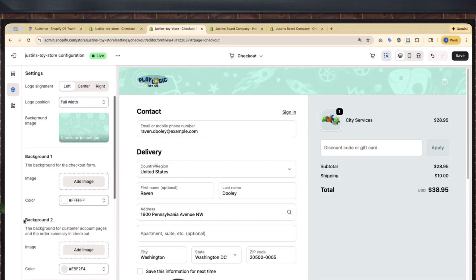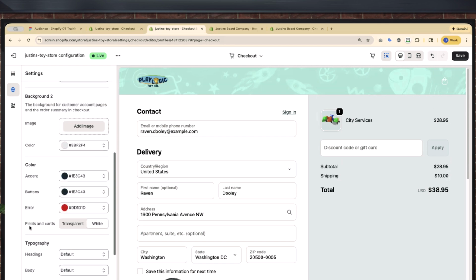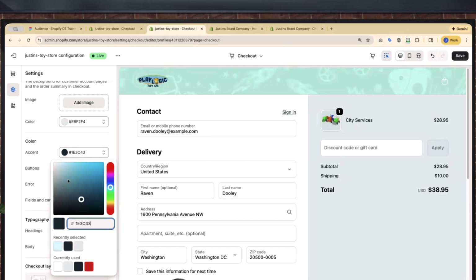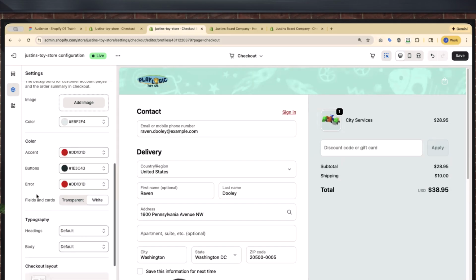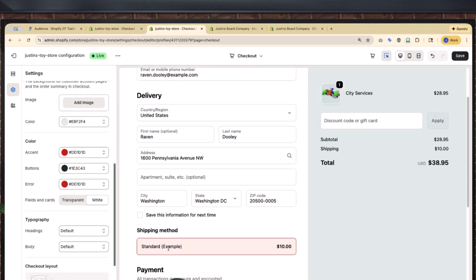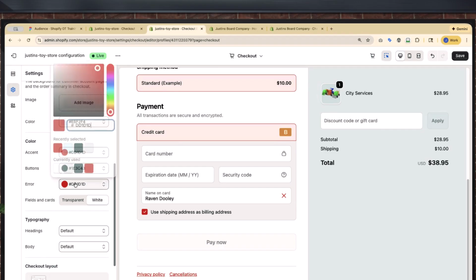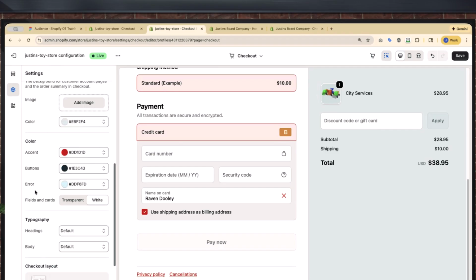So we can actually change this. If we scroll down here, we have the accent colors, buttons, errors, really the only things we have to touch. We can change our accent colors to something more visible, like links. The errors, this red was probably a less good choice, because your errors will come through as red unless we make these a whole different color.